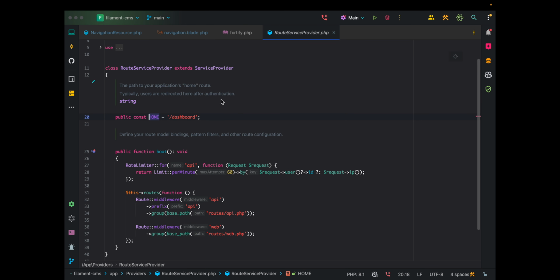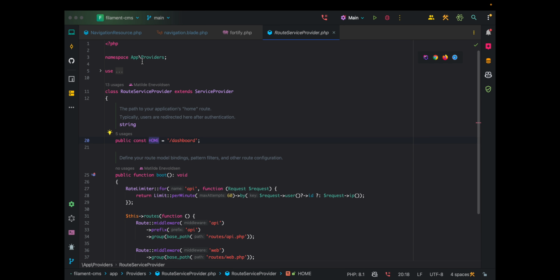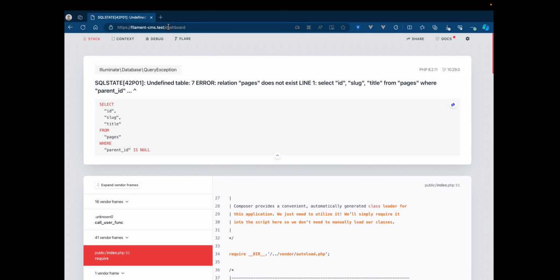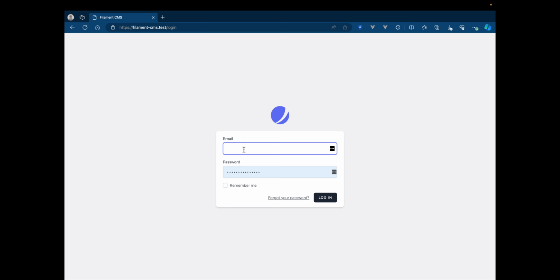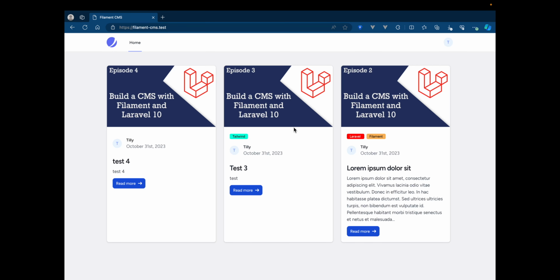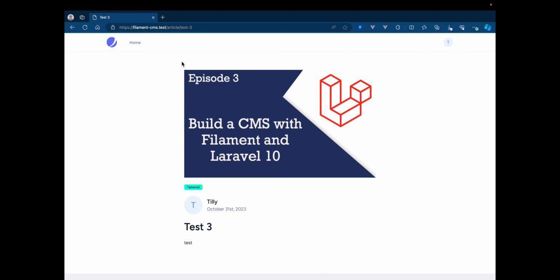Then in here we can see it goes to /home. This is in the route service provider. But as you can see, this is showing for everyone. But if I log out, this is showing. And now if we log in, it doesn't go to the home page, which is great. It also works in here.